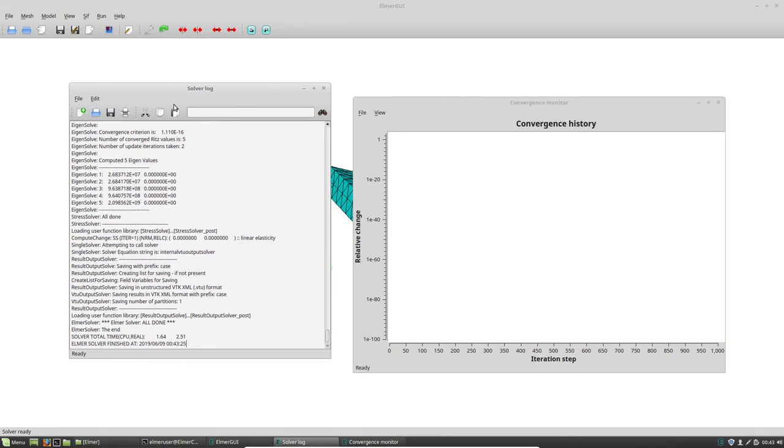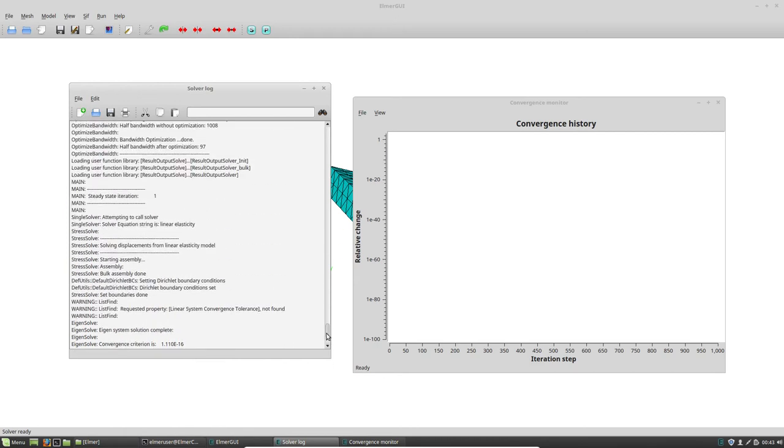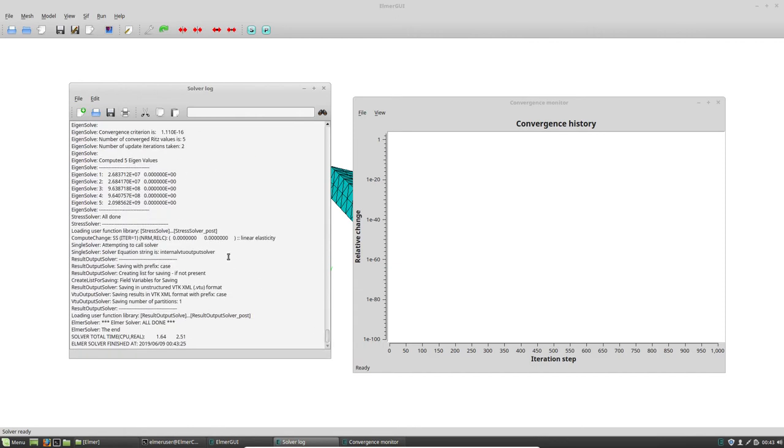It actually already finished, and in the convergence history window we really don't have a plot to show because we only do one nonlinear iteration. Covering the log, yep, that's it. It is already done, and this is already part of the solution we're searching for. These are the first five smallest magnitude eigenvalues, and by smallest magnitude I mean the magnitude of the eigenvalue itself. We will see in the next video about post-processing how to go from these numbers to the resonance frequencies.